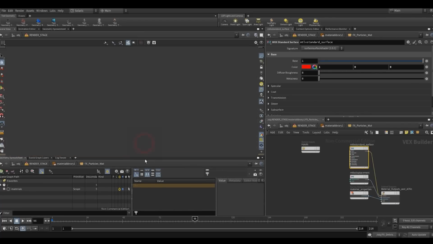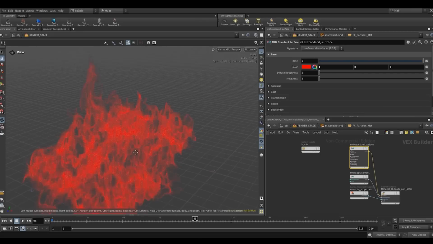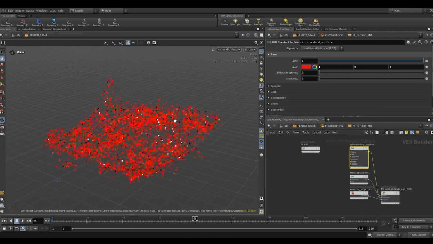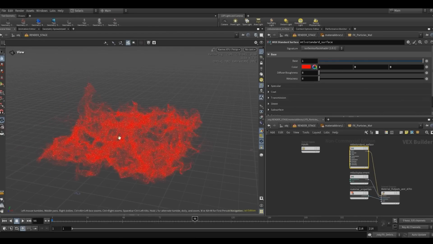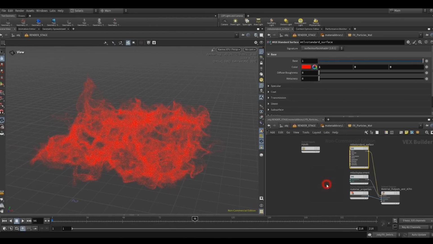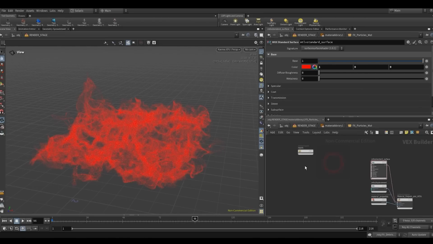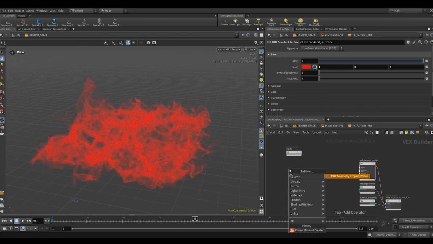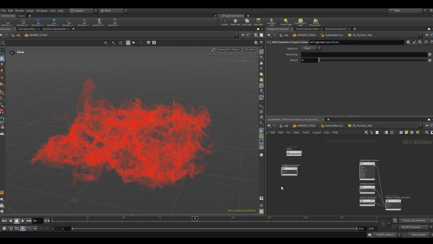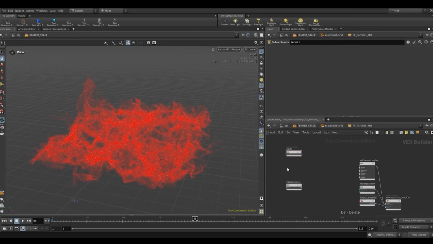But as you can see, we lose our original particle color that we set in the sub level. In order to read the value, any attributes or even color inside the material X, we can use geometry value, but in this case we have a color, so in material X we already have an MTLX geometry color, so this automatically reads the color.